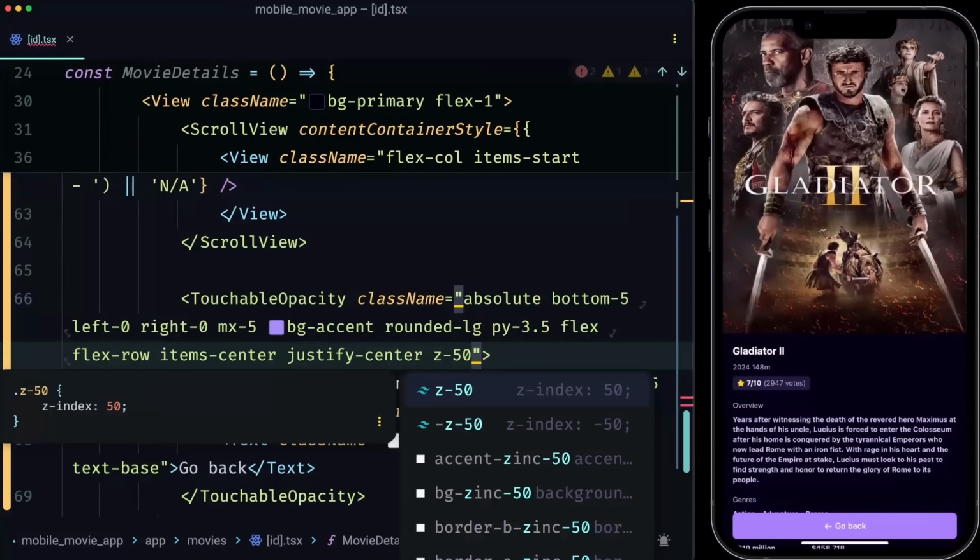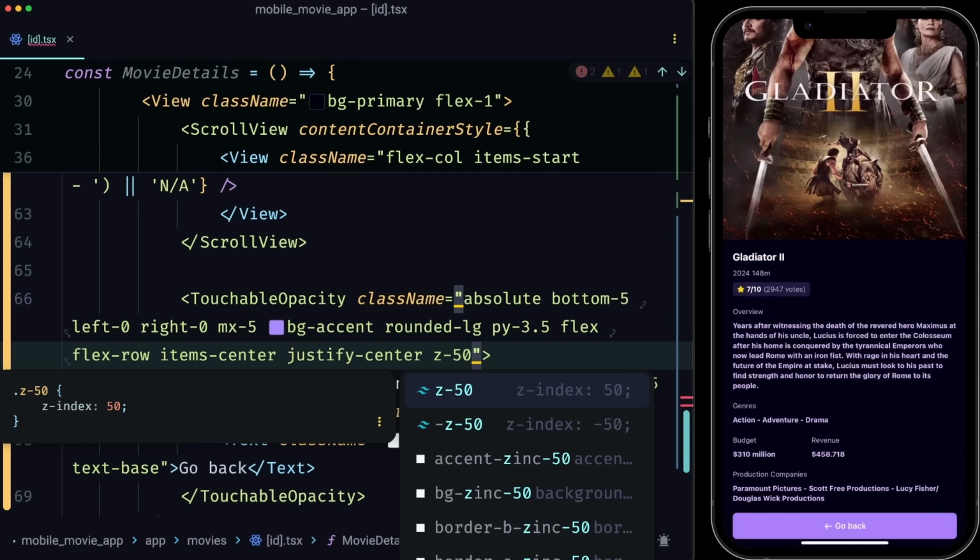And there you have it, a movie details page with a go back button.